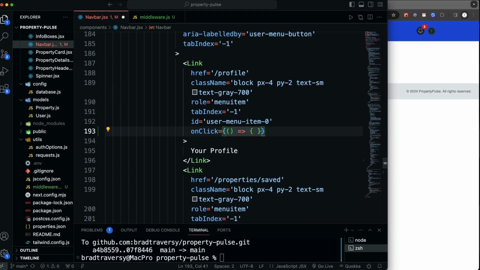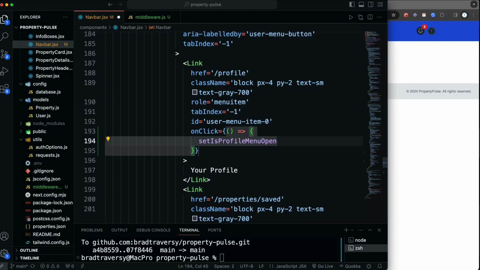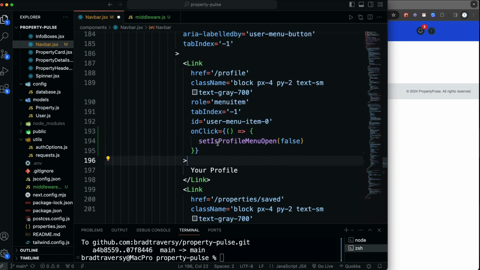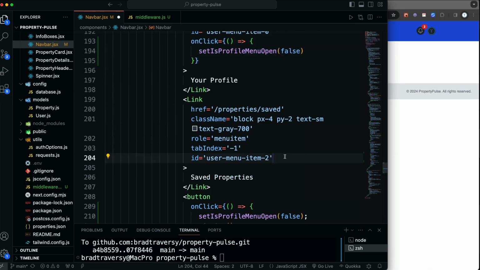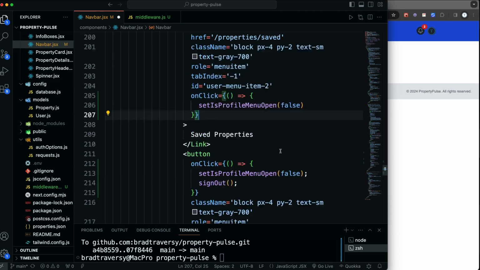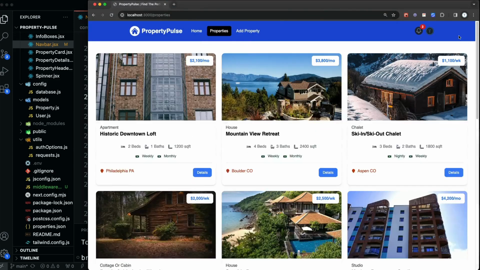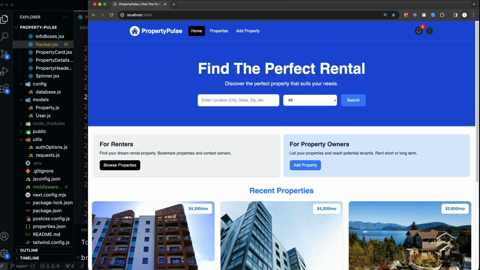And then basically I just want to call set profile menu open, set that to false. I want to do that for any link that I put in here, just to make sure that it closes. All right, so now if I click on profile, you can see it closes before it redirects.